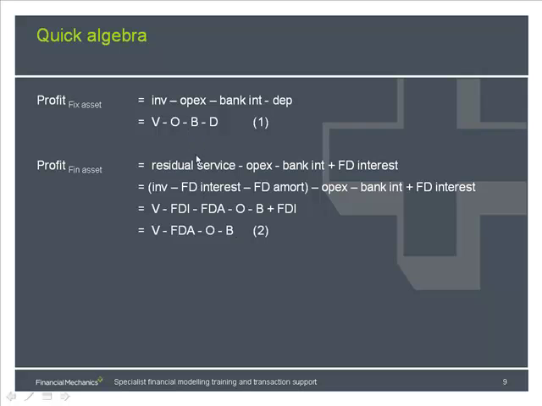So you start to see almost by inspection what's going on here: the profit will match between expressions 1 and 2 when simply the total depreciation is equal to total finance debtor amortization. And this picture will hold true for any given period. That's the advantage of this algebra. It basically says that accounting profit will not be different in any period or over any period of time if the depreciation is equal to the finance debtor amortization.